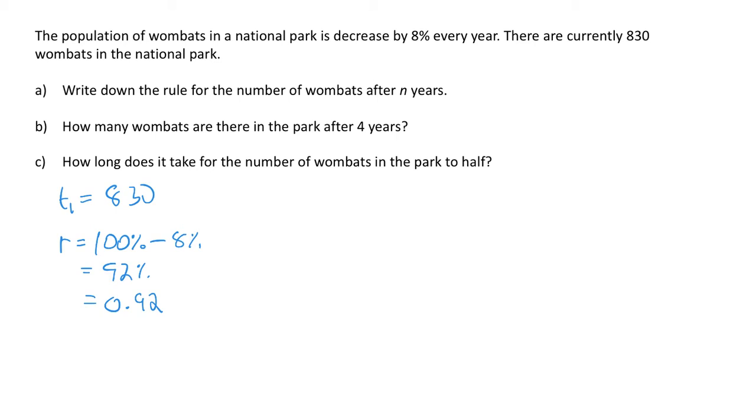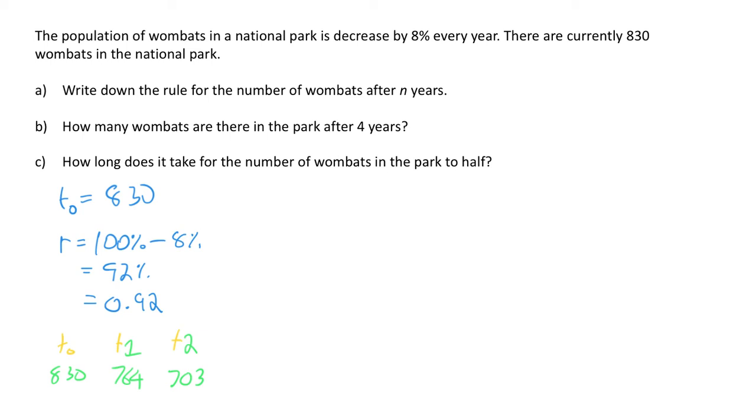So before writing the rule, let's just have a look at what it's going to look like. So I'm starting off 830, and then after 1 year, it's going to be 764. After 2 years, when it decreases by another 8%, it's going to be 703. So I can see that my first value is 764, not 830. So because our starting value of 830 isn't actually part of the sequence, that means we have a T0 value and not a T1 value as our starting point. So we're going to need to factor that into our rule when we are writing it.